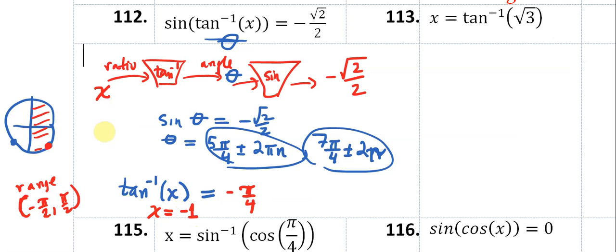So if we have negative 1 going into tan inverse, we get negative pi over 4 out of there. Then if we feed negative pi over 4 into the sine function, we get negative root 2 over 2. This is the only solution that would work for this particular problem. It seems like we might have a lot of solutions because we're asking for the input, but because of the restricted nature of the tan inverse function, there is only one number that will actually work, and that number is x equals negative 1.